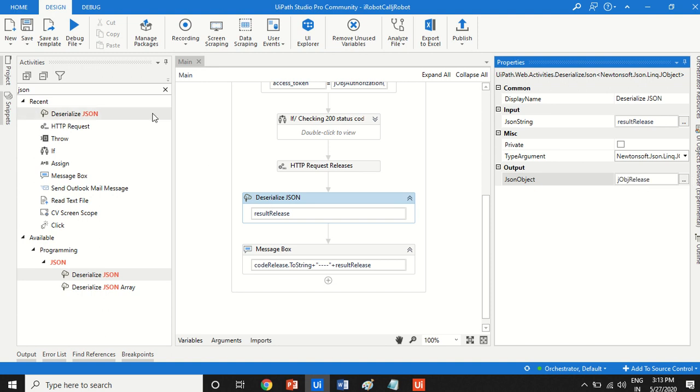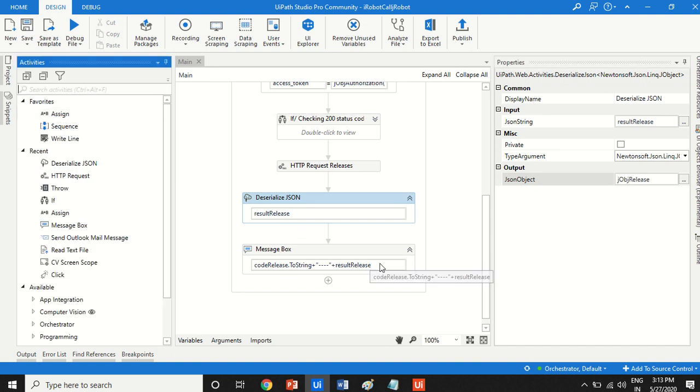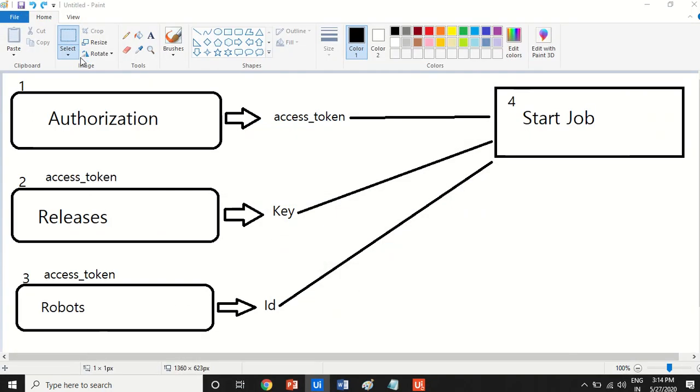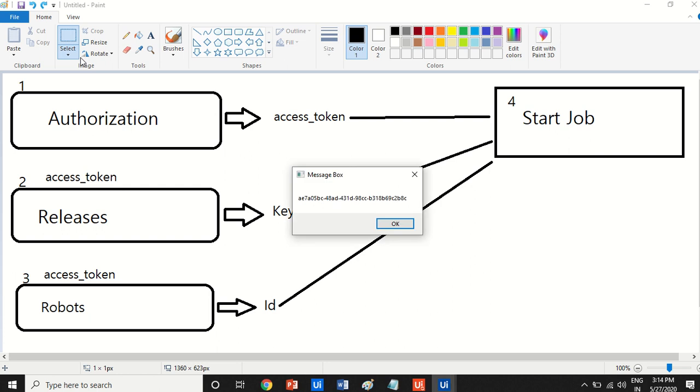So if you want to display this JObject, releases of value is a key, and 0 after that key, dot toString. If you want to see, we will see. That's why I explained the JSON deserialization part before. Now we are able to get this key.